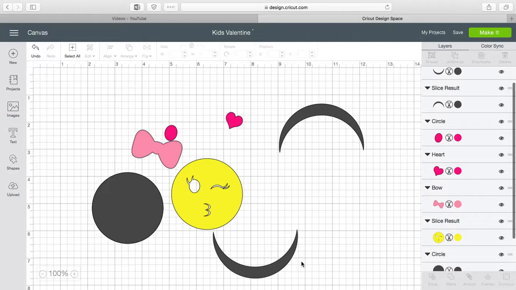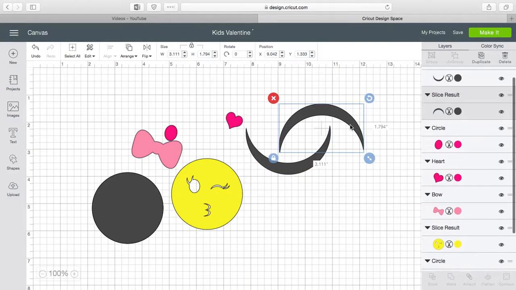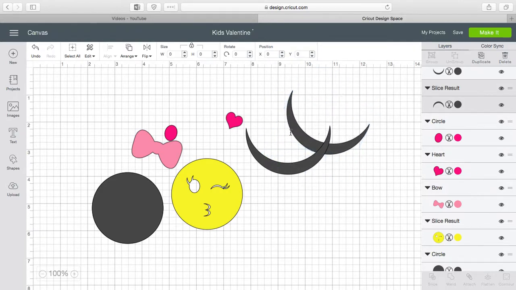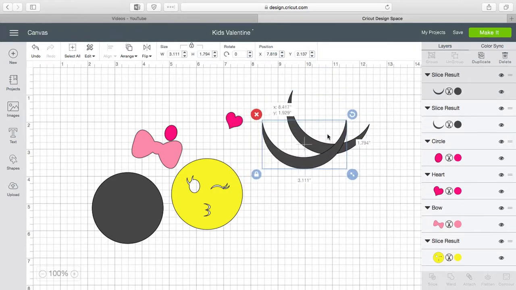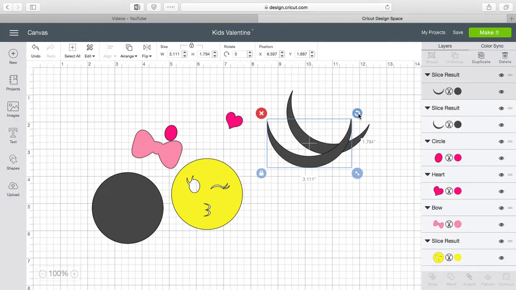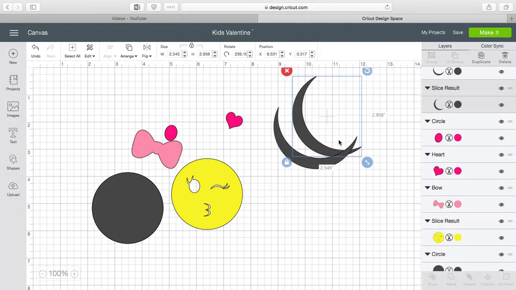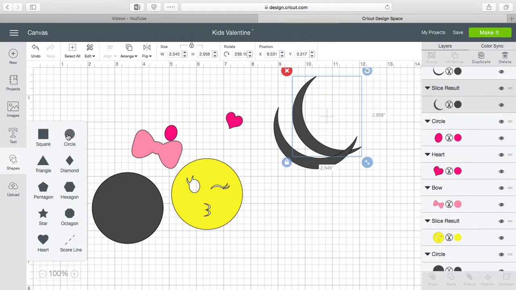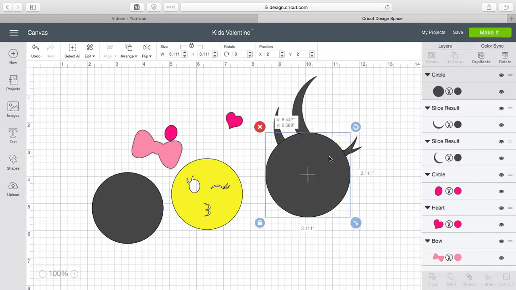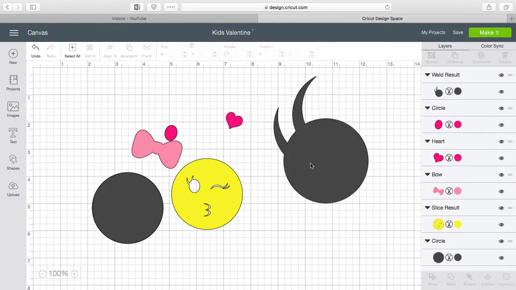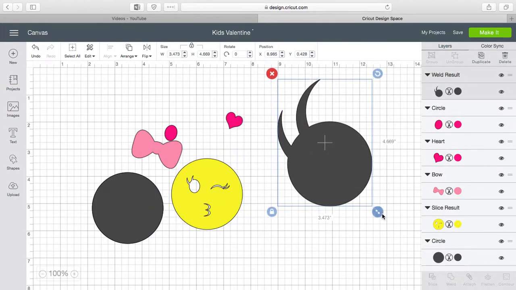Now I have two eyelashes. And let me go ahead and insert a circle. And I'm going to weld these together. Okay. Now I have my eye with eyelashes.